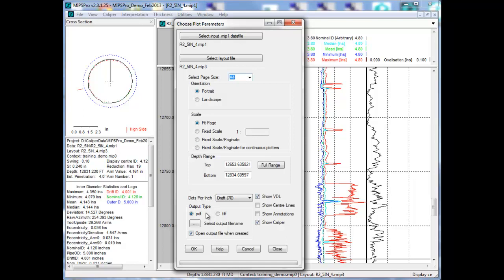The user selects an output file name for the PDF or TIFF file, the plot resolution, and the type of output, PDF or TIFF. Note that large plots at high resolution will generate very big plot files. More information is given in the manual or via the help web.